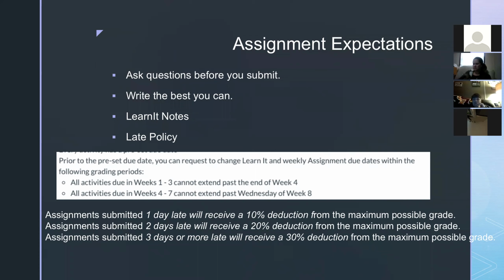Because what happens is you spend all this time spinning your wheels, you submit something, then I spend time trying to figure out how you got to where you are, and then I write you feedback or I contact you, and then you have to submit it again. So let's just cut out the middleman and save time for both of us and just ask questions before you submit. If it means that you're 24 hours late or so, that's not a big deal, because I know that you're going to be late and I can work with you, okay?